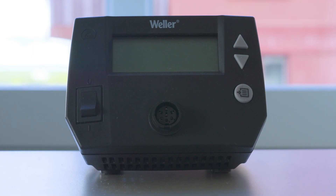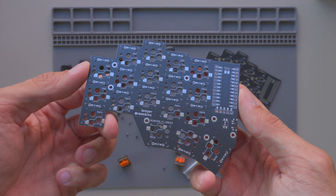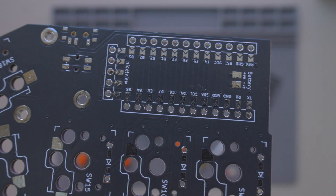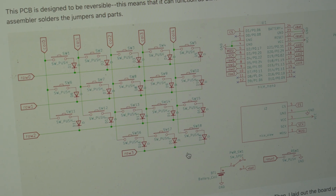I want to try building mine on my own, soldering together the pieces myself to get some practice with my soldering iron, and just because it's a fun hobby project. I'm basically building the exact keyboard that my friend has so I can steal all his knowledge and setup. The first decision is picking what kind of printed circuit board you want — the PCB. Your board consists of conductive tracks that wire your components together in an electric circuit. There are smart people who've already designed these and provide the schematics online for free, like this one I'm using called Temper by Raid Show. This one has 36 keys, 3 rows, 5 columns, and 3 thumb keys on each side.